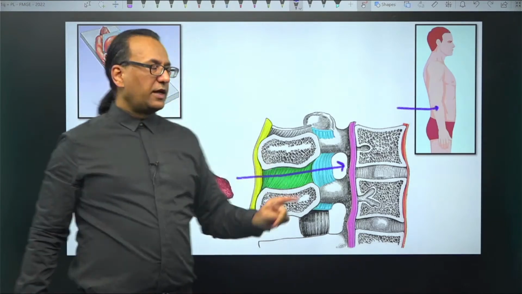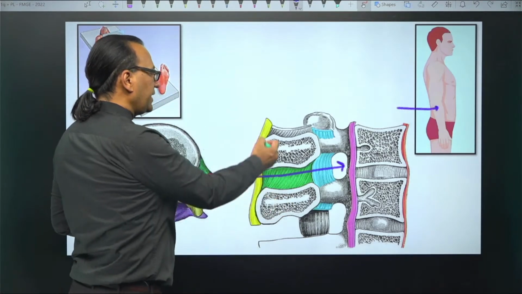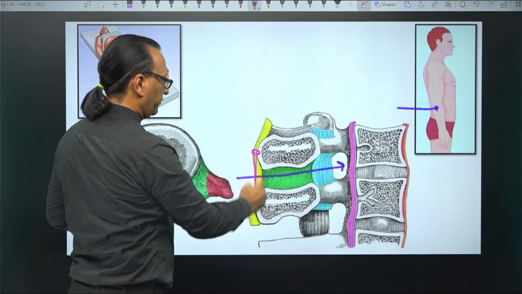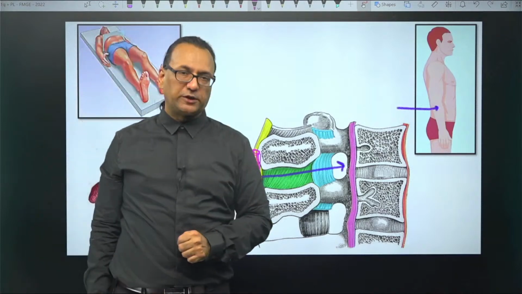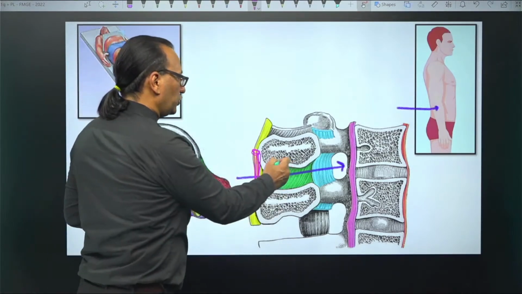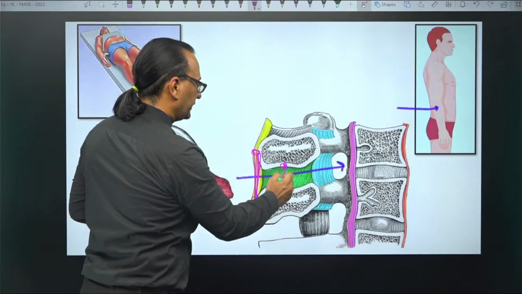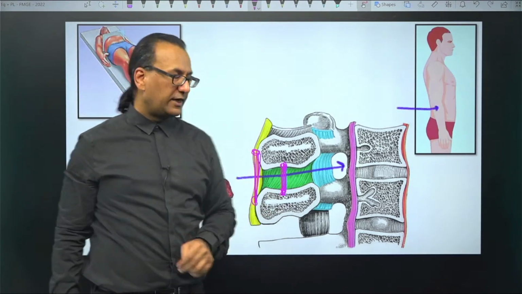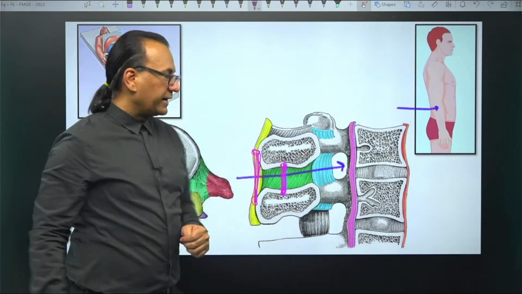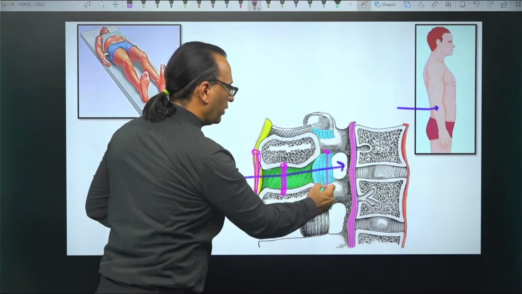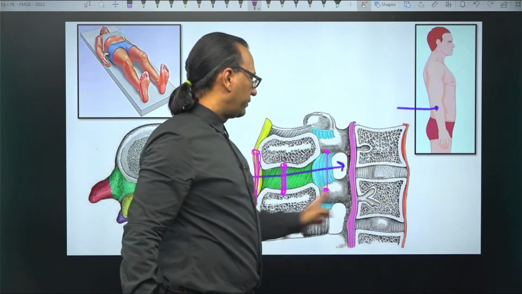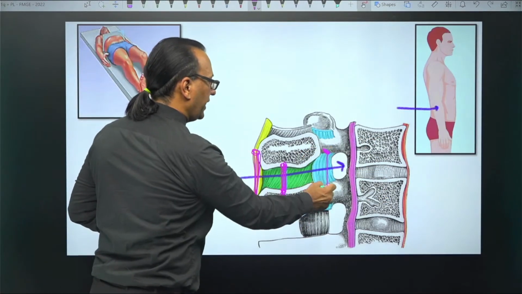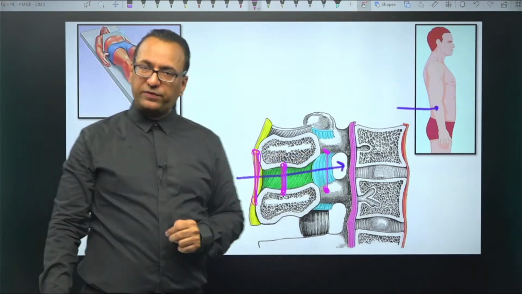And which ligaments? The ligaments are connecting the spines with each other. So, we will call the first ligament, shown in yellow color, the supraspinous ligament. And after that, shown in green color is the interspinous ligament, because it is between the spines. And after that, connecting the upper lamina and lower lamina, because there is an upper vertebra and a lower vertebra, each having a lamina, in blue color, is the ligamentum flavum. So, I will puncture ligamentum flavum.